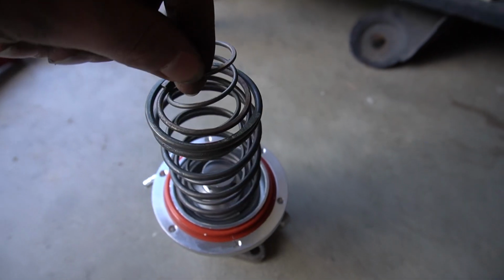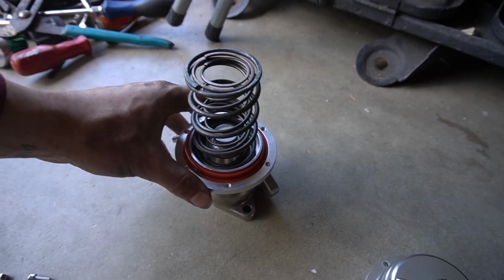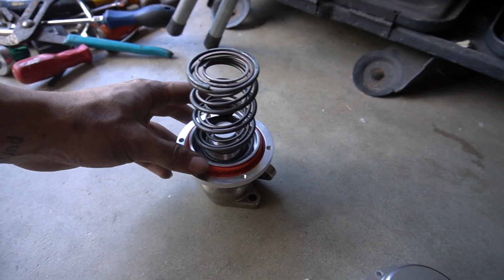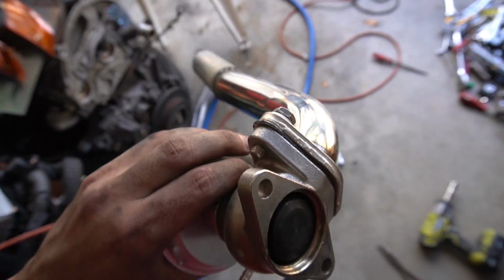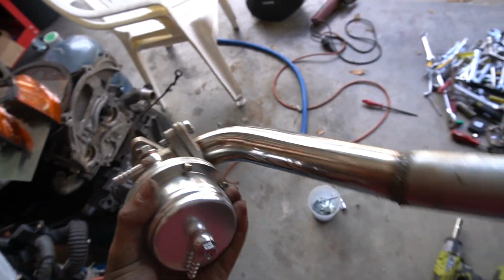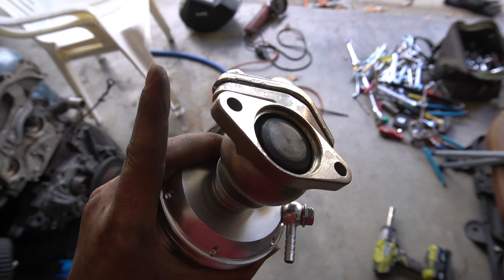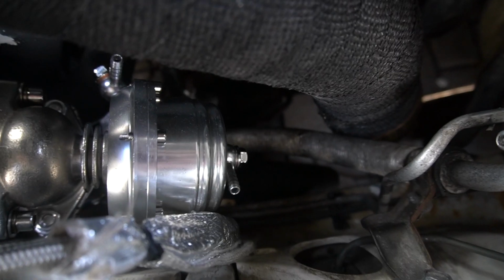All right, I just added another spring in here to raise the wastegate pressure a little bit so the boost controller doesn't have to do as much work. So I just decided actually not to weld it. I just assembled it. I have the gasket on there and it's all bolted in before I put it back on the car, and that should make it better, I think. Not sure how well you can see, but wastegate's back on.